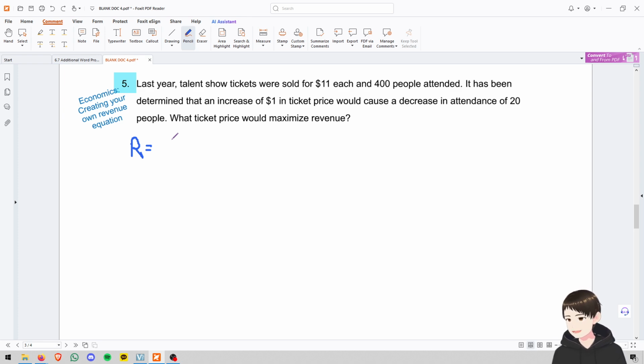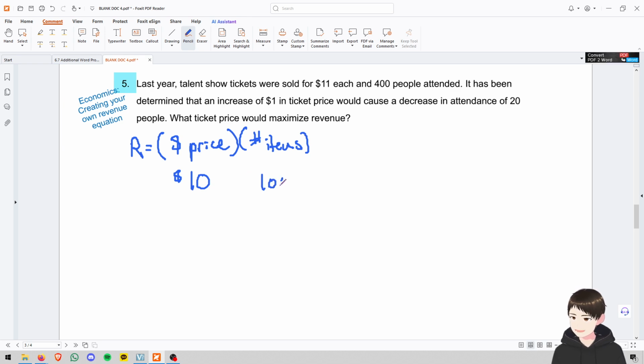Typically, the very basic formula you get is, well, first you figure out how much money you are selling something for. So what is the price of your item? And then multiplied by how many items you sold, right? So if your price for, let's say, artisan apple pie that you bake at home is $10, and you sold 100 of these, 10 times 100, you made $1,000. Okay, that's what I mean. So we're going to use this template to help me calculate revenue.